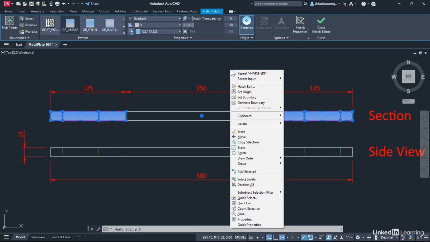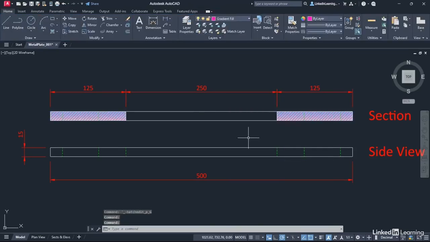And on the shortcut menu now, we've got different tools available, one of which is Draw Order. Now, we need to make sure that our gradient fill goes to the back. So Draw Order, and you click on Send to Back on the submenu. And as soon as you do that, your hatch pattern comes through beautifully. So now your hatch pattern is on top of your gradient fill. And it's that quick and easy to do.